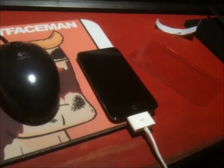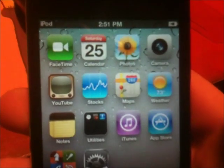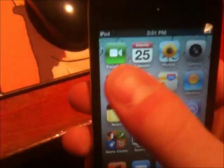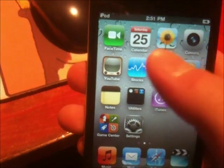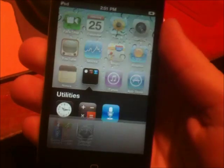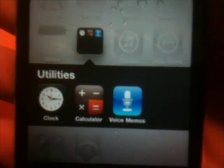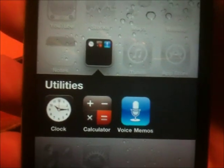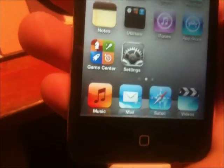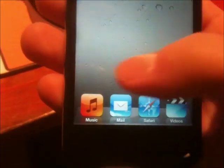Okay, the iPod is all synced up now, and we'll take a look at it. Default background is water, looks like. Let me focus this camera a little bit. Yes, here we are. These are the default apps. Comes with FaceTime. You know, that's the only real new one. Calendar, photos, camera, etc. Utilities is new. Let's see what's in there. That's a folder of apps: clock, calculator, voice memos, whatever. iTunes, App Store, Game Center, settings, and contacts.